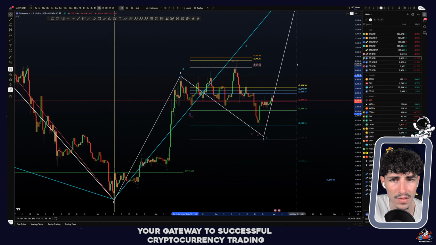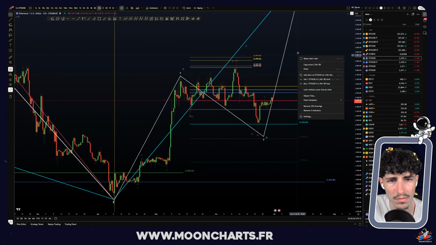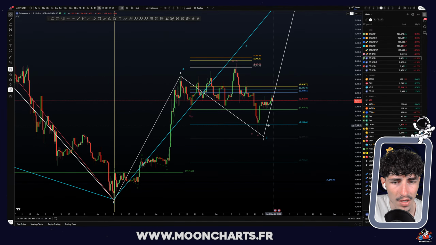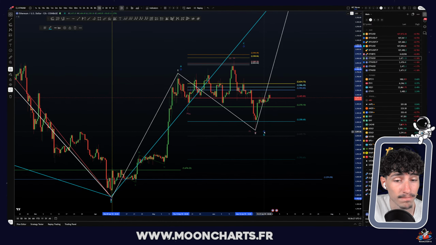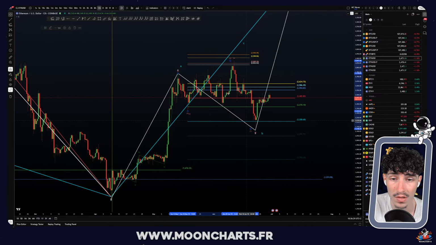It sucks I missed all the longs because I was on vacation, but well. Yeah, you can see a perfect 1618. So again, we have the potential of going higher. Due to this, I like this a lot. That was the plan basically.